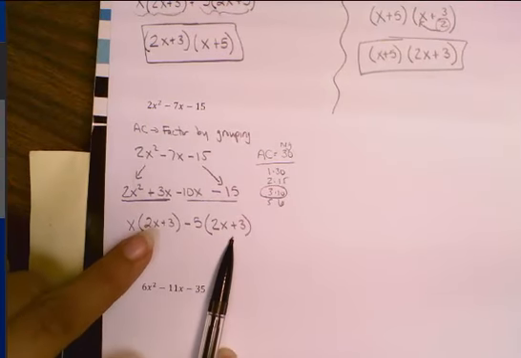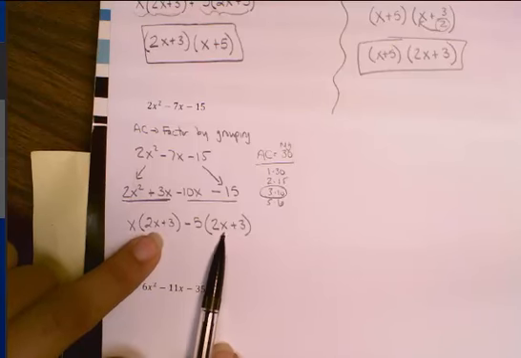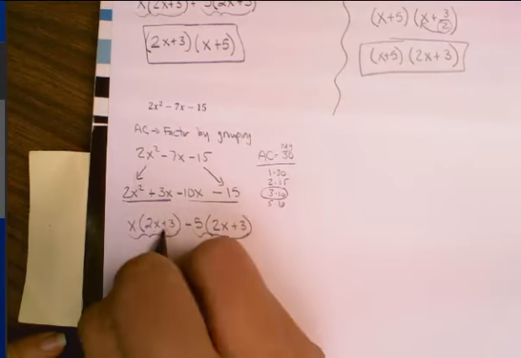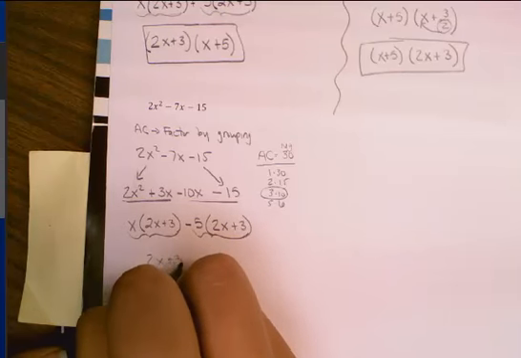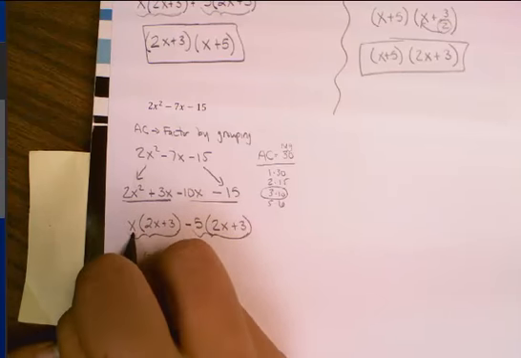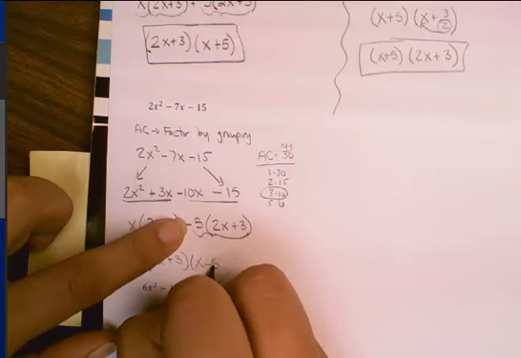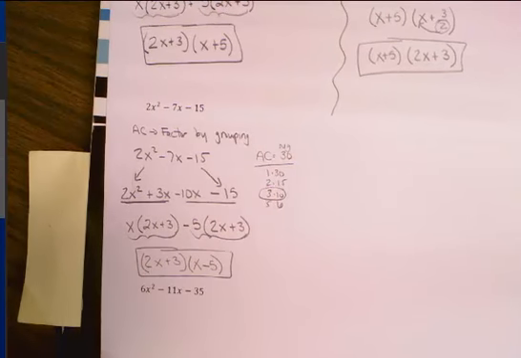So notice again that we have two factors that are identical. So 2x plus 3 here, and we have 2x plus 3. So in this term and in this term, we have something that can be factored out. So I can factor out a 2x plus 3. When I factor a 2x plus 3 out of the first term, that leaves me with x. Out of the second term, it leaves me with 5. So this right here is my factored form.